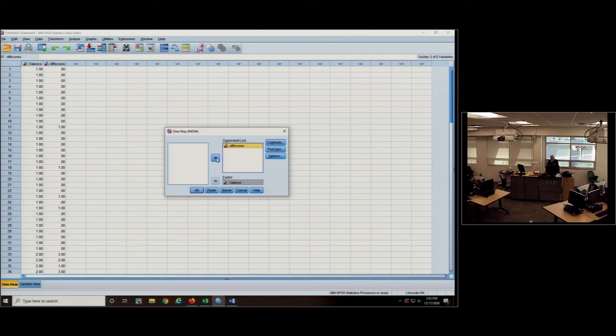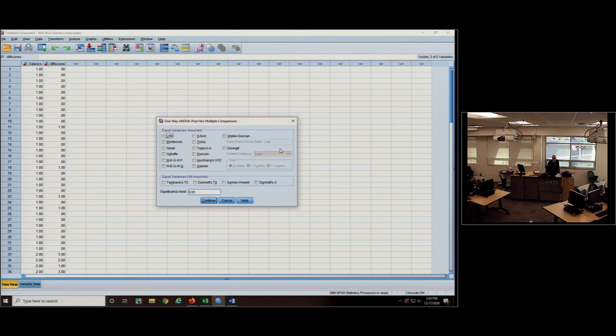The overall ANOVA will tell us, if it's significant, that at least one of the means is different from the other means, but we don't know which mean is different from which other mean because we have 3 means in this case, okay? So we have to do something called a post hoc test, okay? And usually the best kind of post hoc test we can do is not a turkey test, it's called a Tukey test, okay? There was a guy named Tukey that came up with this test. So I'm going to select Tukey and click Continue.